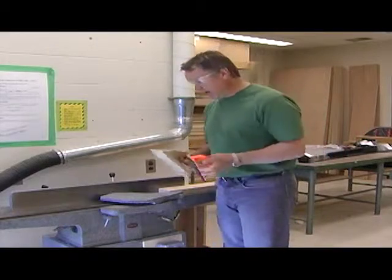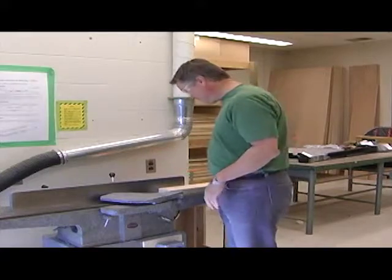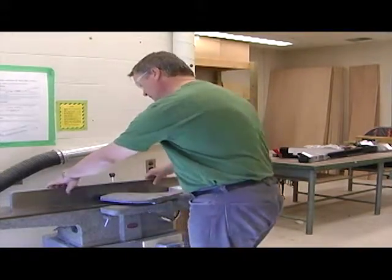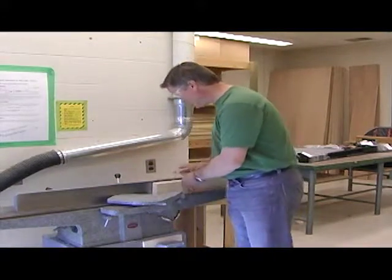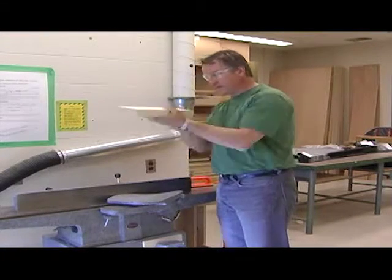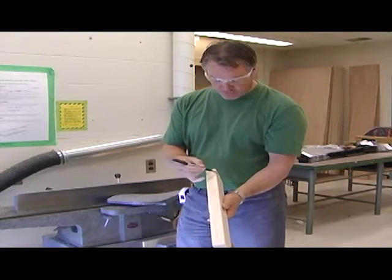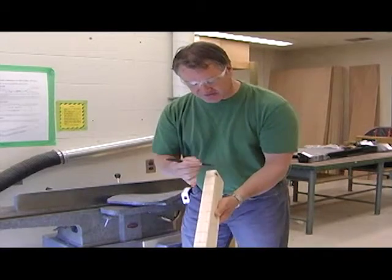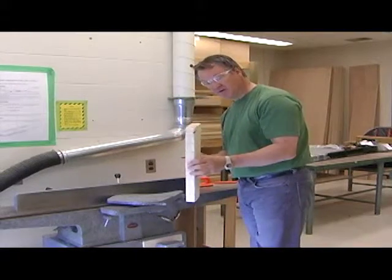Now, to do edge grain, we want to use the narrow push stick and the push paddle at the front. So we'll bring the fence forward a little bit more. Again, we're going to put marks on here just so you can see it easier. I want to do my concave side down, or my crook. So again, I'm just going to put lines across. You could use a pencil, it'll probably work better for you. It's just a little easier to see when we use a felt pen.